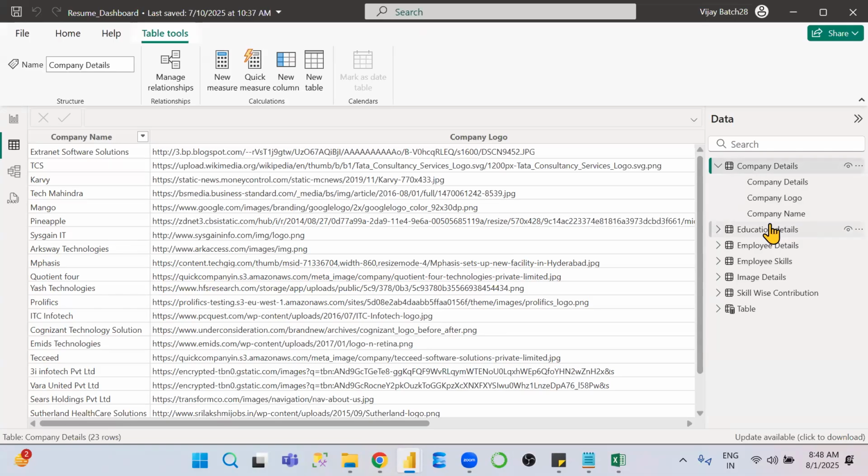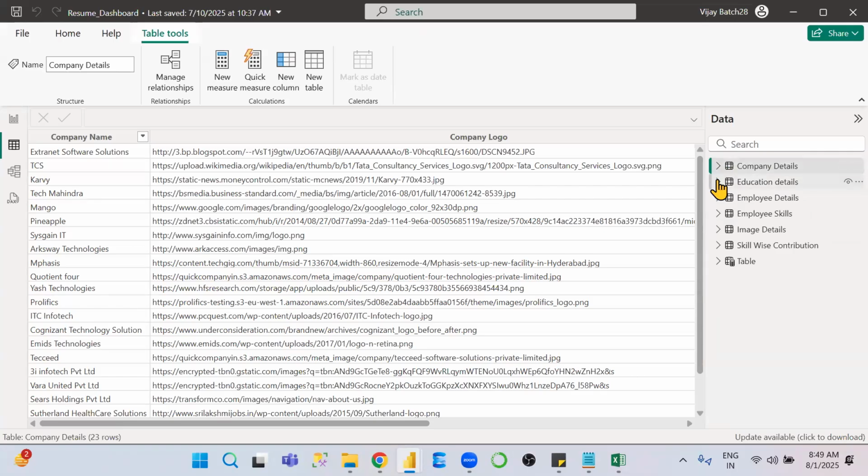If the name has a symbol before it like fx, or new column, understand? If these two are not there, those are the default columns of that particular table, and no DAX function is required. For this one, any DAX function? No, these are the default columns of the company details, so no need to go further.